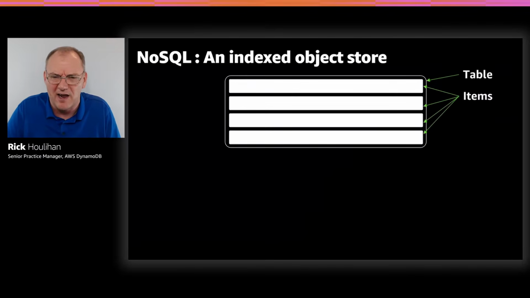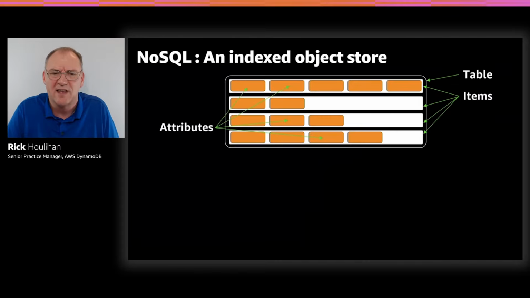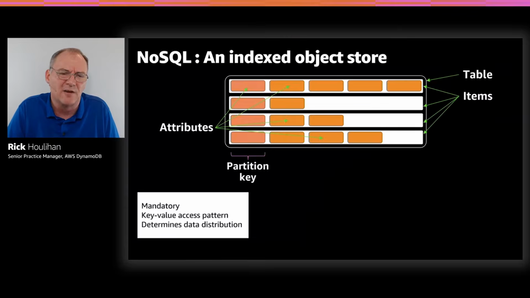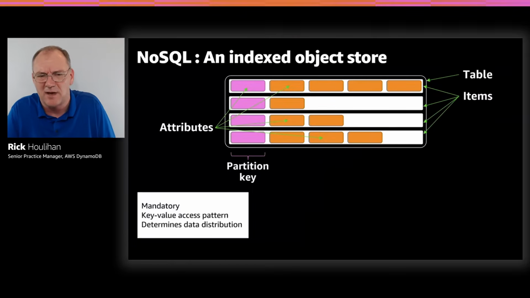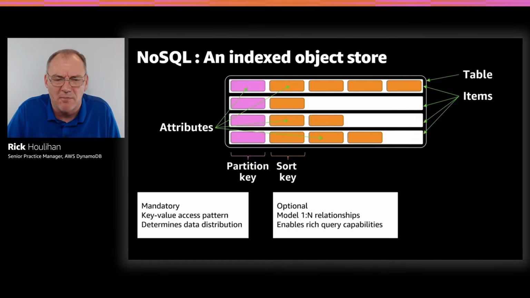It means we're going to push all of our items from these various relational database tables. They're all going to land in one place, and they're going to have a bunch of different types of attributes. That's why we call it schemaless in NoSQL. It's not really schemaless, but it doesn't require or enforce a schema on these objects, other than there needs to be some sort of unique identifier. In this case, a partition key uniquely identifies the item within a DynamoDB table. When I query the table with the partition key value equals X, I'm going to get an item back that describes the attributes that are associated with that value, and that is the key-value access pattern that everyone's so familiar with in NoSQL databases.